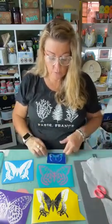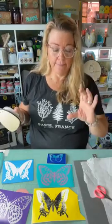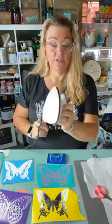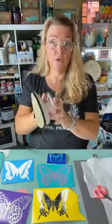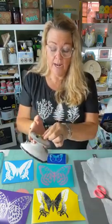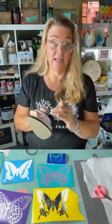So now we need to heat set this. So we're gonna need to put it at a high heat. What I do, especially for little stuff like this, or like hats or small designs that I am trying to heat set, is use my craft iron. This is basically a travel iron. I got it from Wally World. It's just a little travel iron, but I keep it in my craft room and I use it exclusively for crafts. I know that Cricut makes a small heat press, but I didn't feel like I needed to spend the money on that and get the same result with this.